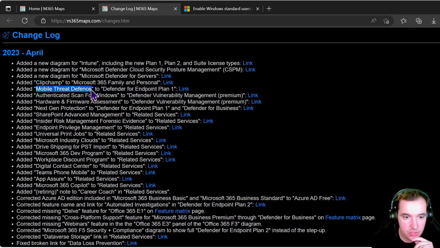Mobile threat defense is also included in Defender for Plan 1, and look, you can go through all these different changes, but essentially this great list here of capabilities is everything that has been included in the Microsoft 365 different plans over the last few months, which is also just in itself a great piece of news for you if you work with this suite.